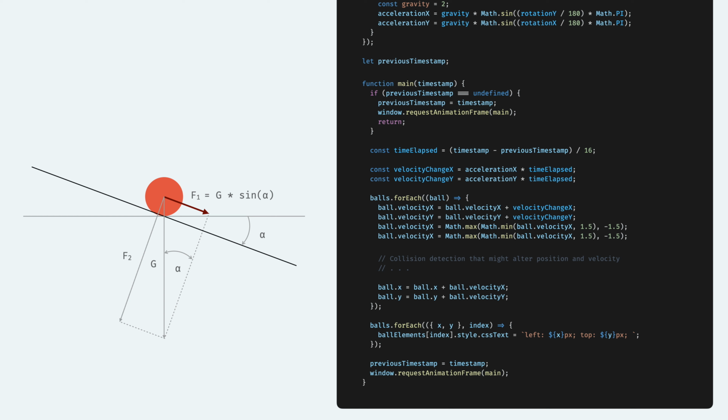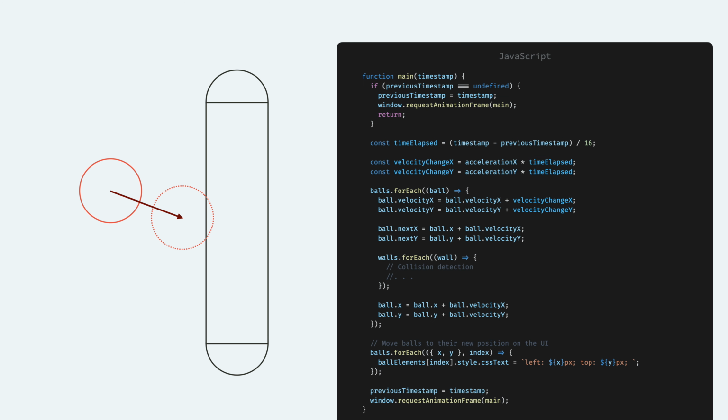With the new velocity values, we can easily calculate the ball's next position and update the ball position on the UI. Here you might also want to limit velocity, because otherwise things get fast quickly. This is a bit of cheating the laws of physics, and with a better model this wouldn't be necessary. But this is a game, so we can make our own rules. And there you go, we have a ball rolling on a plane, continuously changing direction and speed based on the tilt of the maze. But what will happen if they run into a wall?